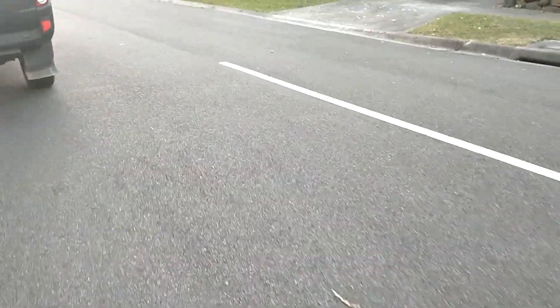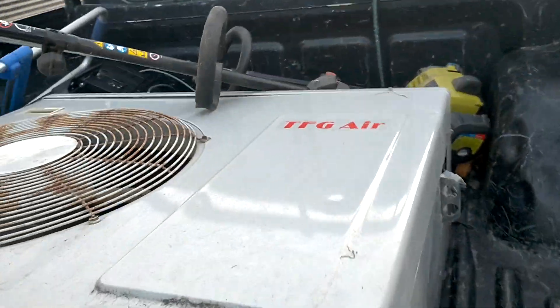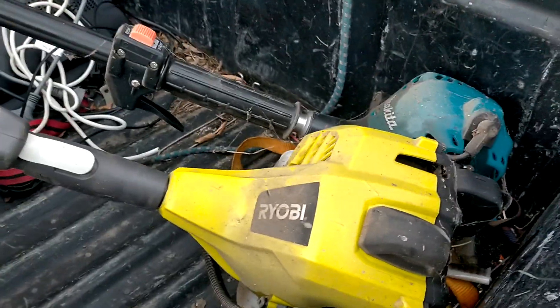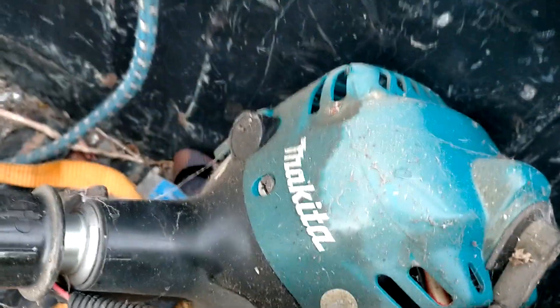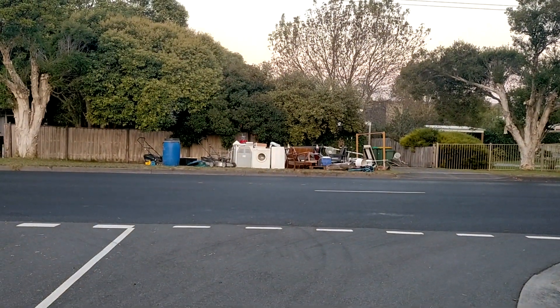This is just a short video to show you the kind of things that get thrown out. It's unbelievable. Look at this — I've picked that up. And these are the two whipper snippers: one is Ryobi and one is Nikita, and they're both fire. It is crazy, look at that.